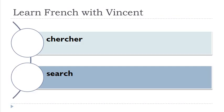Chercher. So this one can be quite tricky, especially at the beginning, because technically if you look carefully, you've got two identical parts here, but then strangely you won't pronounce them the same way. This first part, C-H-E-R, you will pronounce quite open, so it's cher, okay? And then here, just because you've got this ER at the end, if you remember, the rule goes like ER at the end will be pronounced E, so you get che, all right? So chercher. And the difficulty normally is also in the repetition of ch, okay? Chercher.